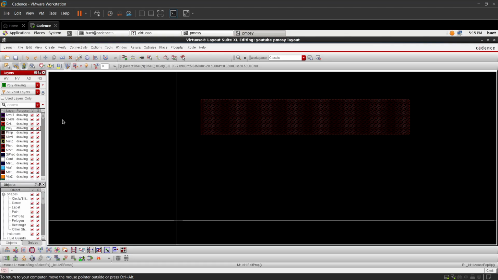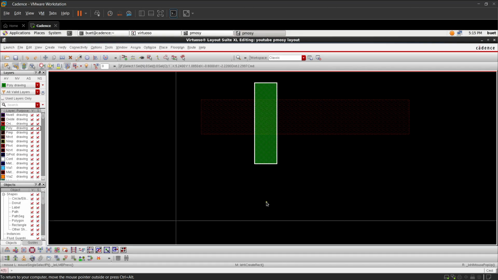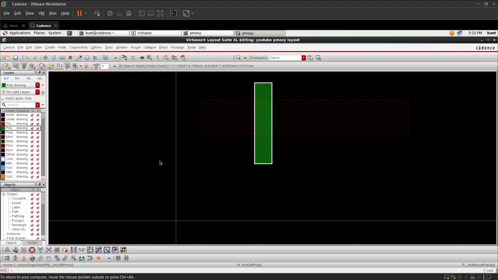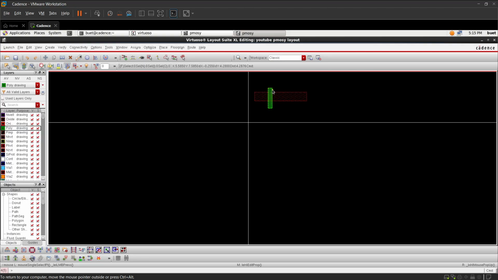Next, you are supposed to do the poly. Press R, go over here, escape, click on it, press Q. Width should be 1 micrometer because right now we have been working at micrometer level, and the scaling is going to be in terms of micrometer only, right?